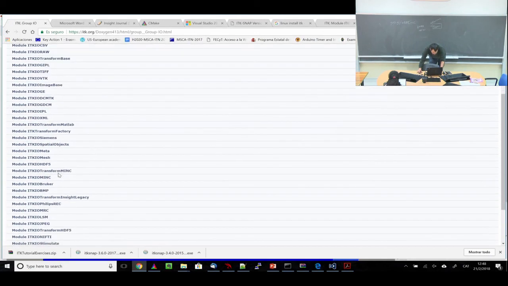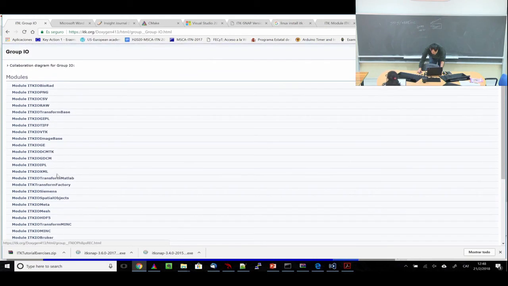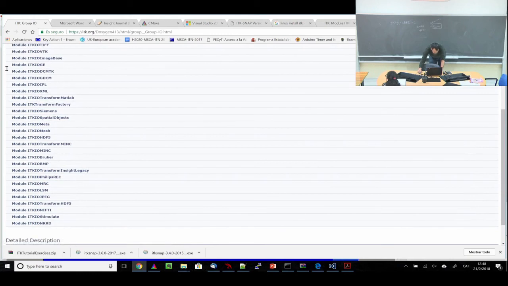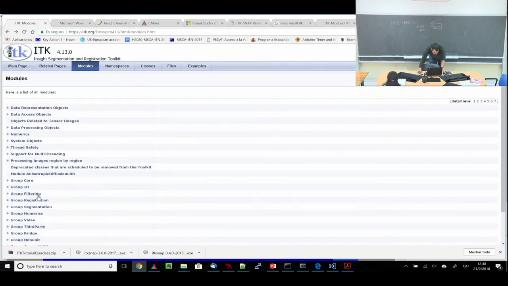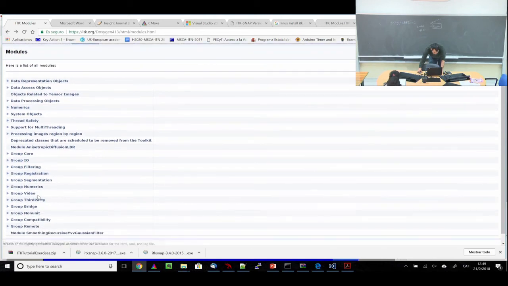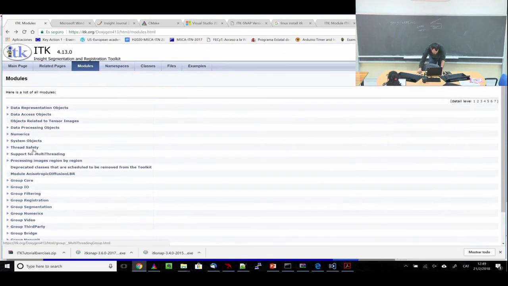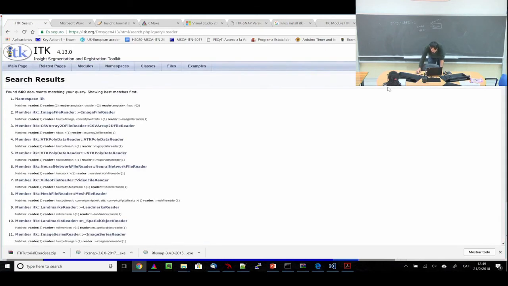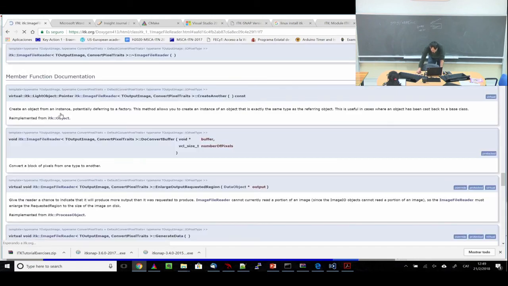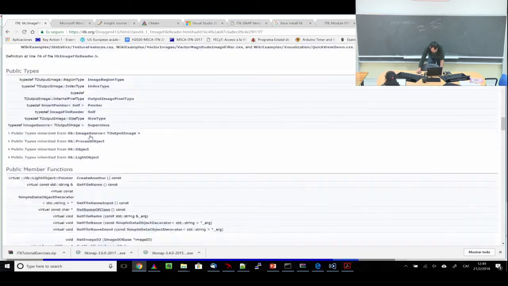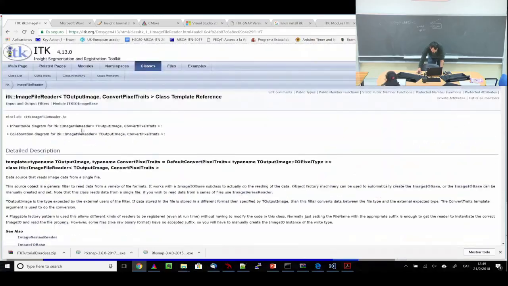You can go and see for the reader in ITK. If you don't find it, you can always search for it. ITK image file reader, okay?